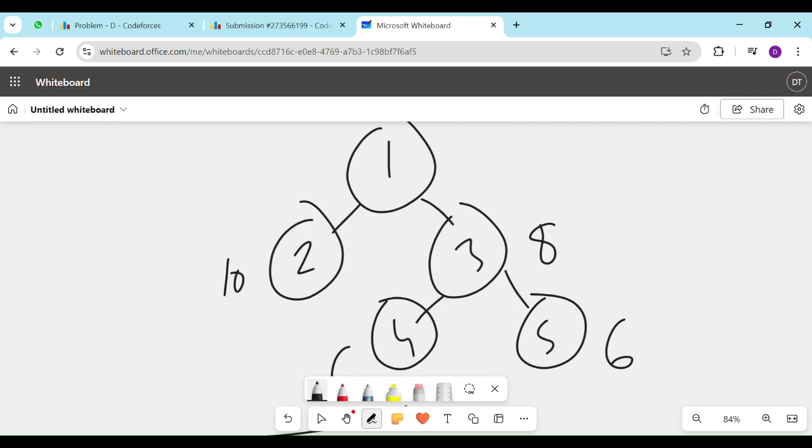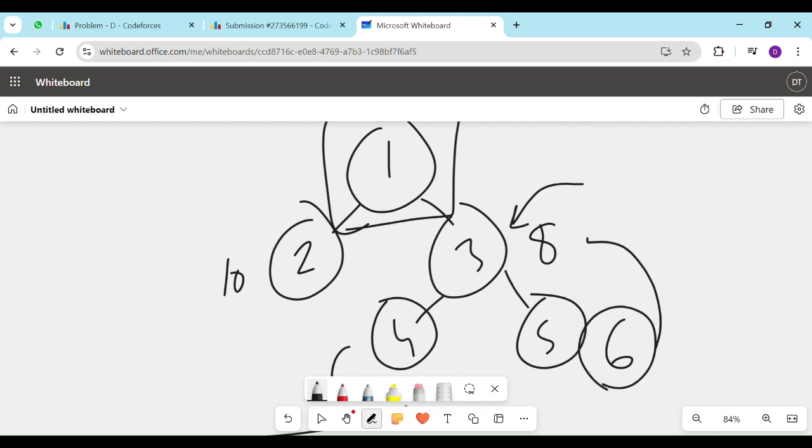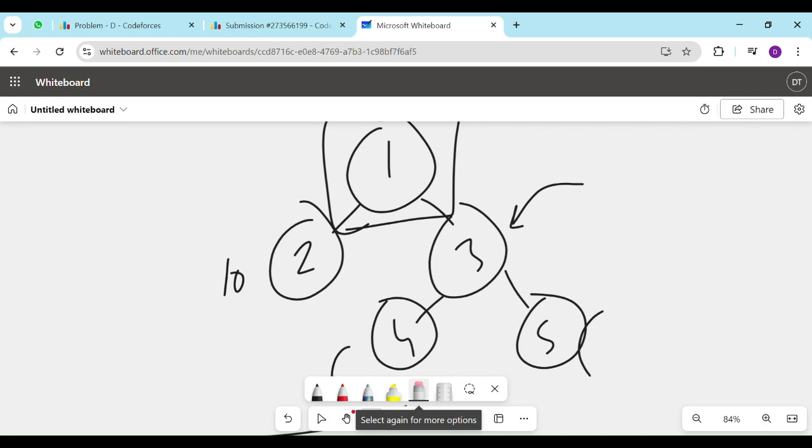Okay, now if we are performing an operation on vertex 3, it is of no use because the minimum value of the subtree will only decrease. But I want that for vertex 1, when I am finding the minimum value of the subtree, I want 6 to come. So I will just swap these two values. This becomes 6 and this becomes 8.